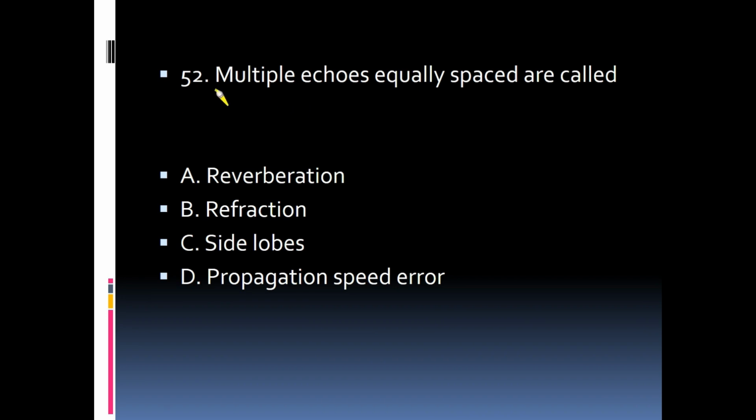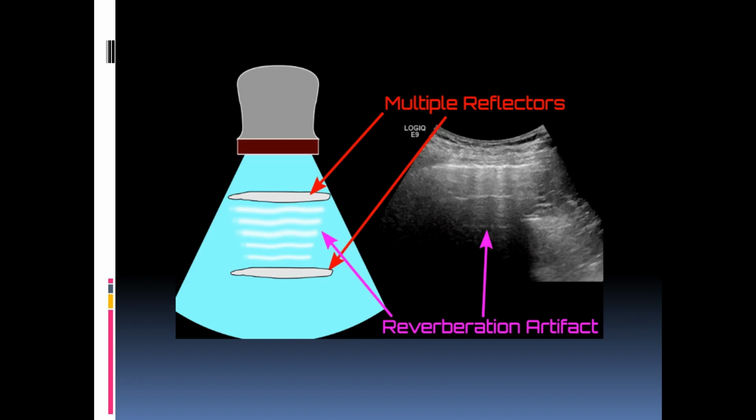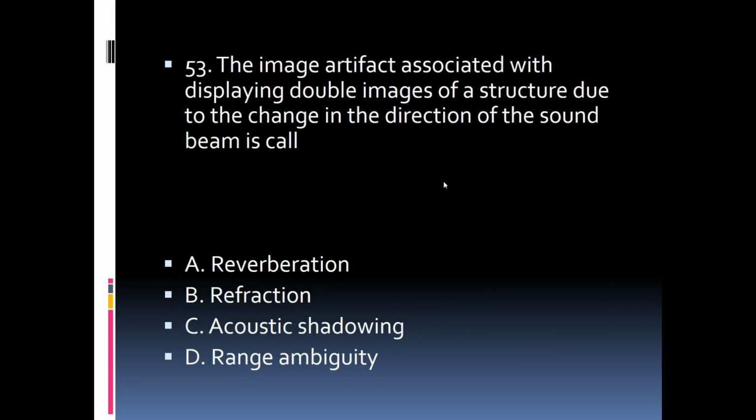The key point in this question is the term multiple echo. The answer most closely related to this concept is choice A, multiple reflection. If you look at the image, you'll see that there are two strong reflectors present. These two reflectors cause repeated reflection patterns, and as a result, multiple echoes are formed. This is the characteristic of the multiple reflection artifact. So, terms like multiple echo or two strong reflectors are related to this concept. You can organize this information along with the image. Let's move on to the next topic.